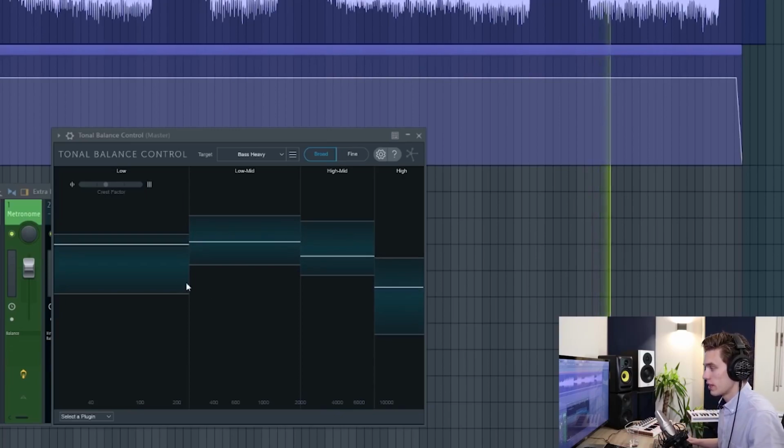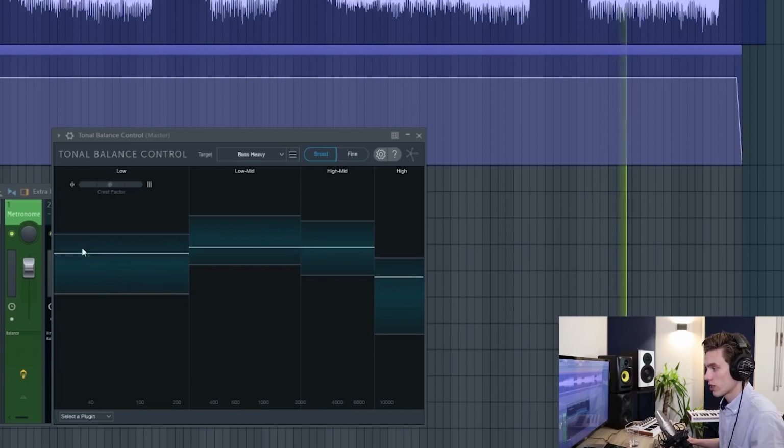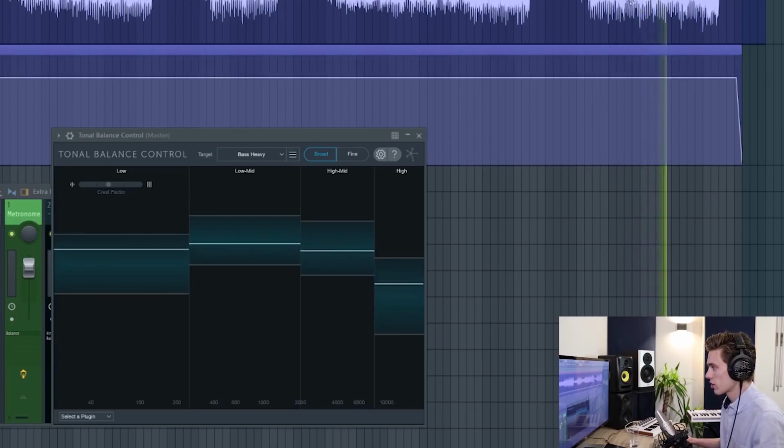So what it's showing in each section is the relative energy in each of these frequency ranges. So it's telling me that the low end is potentially a little bit too high, but it's still within acceptable limits, and that the low mid, and high are all sort of sitting in the right place.